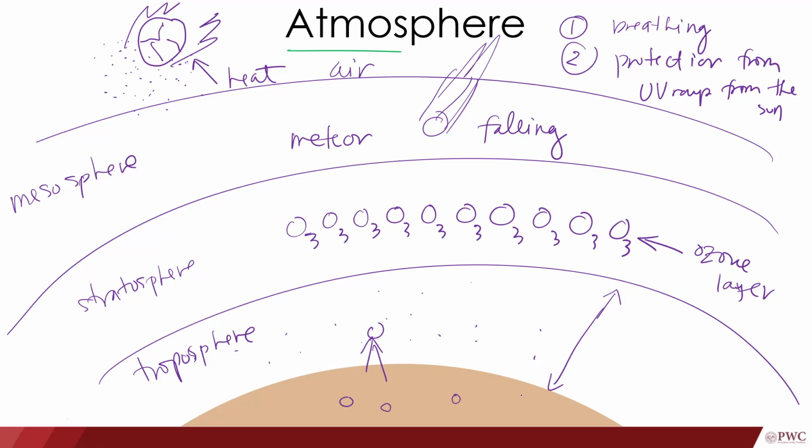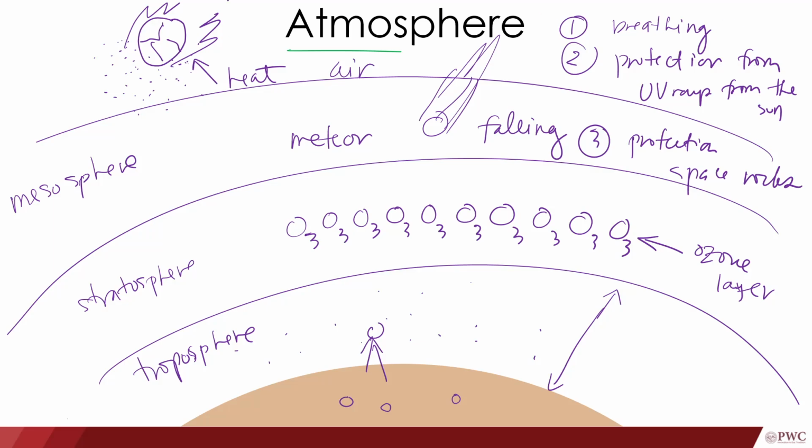So again, this is another importance of the atmosphere. The atmosphere protects us from space rocks. It breaks down rocks so that when they land on Earth, they are smaller. And of course, a smaller size of space rocks means smaller damage. So that's good for us. It's a protection from space rocks. That's another importance.